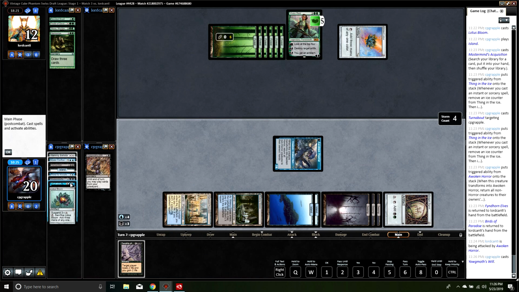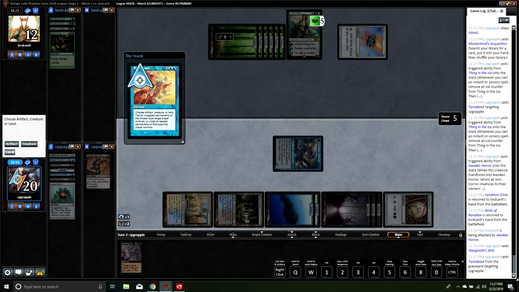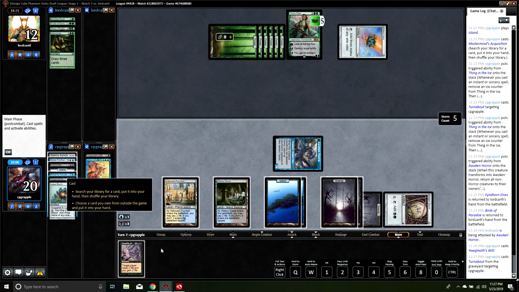Right, and then I'm going to Turnabout. So Turnabout here. I'm going to do lands, untap. So now what I can do is I have to tap one more, and I can Mastermind.